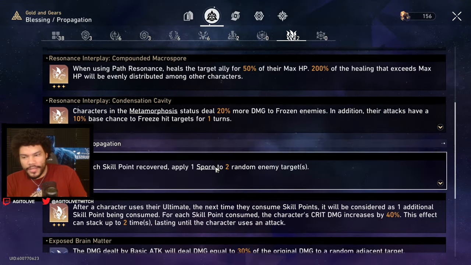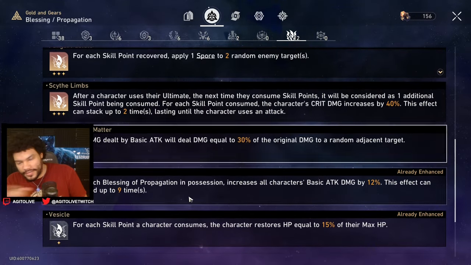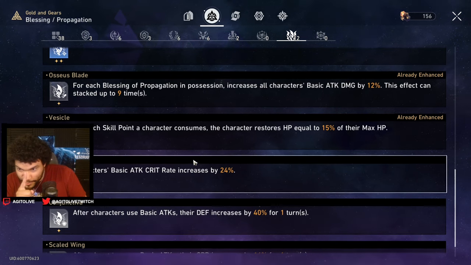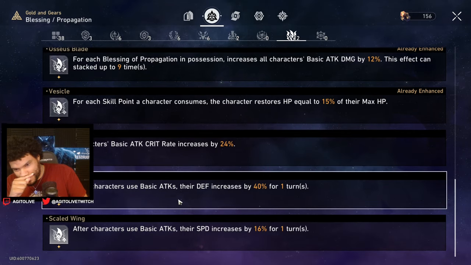And then, for each skill point recovered, apply one spore, and then scythe limbs for more crit damage. And then basic attack will do more AoE damage and then more basic attack damage based on what we have. And then more HP regen. Anytime a character consumes a skill point, they will get HP back, which is super important. More crit rate, which we didn't really need, actually. And defense and speed stats anytime we use basic attack, right?